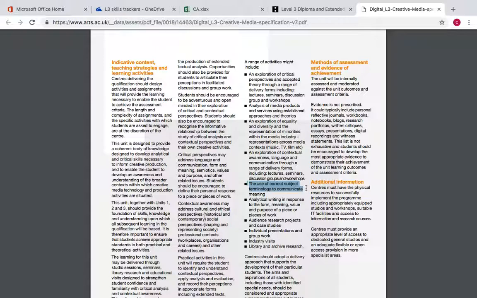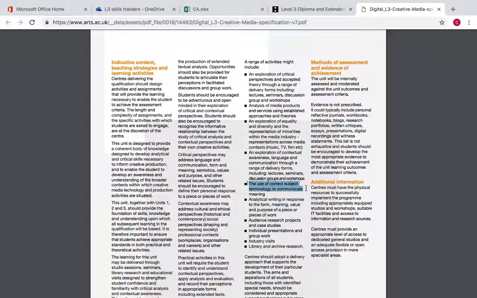Now, if you apply that to coding, you could get a good piece of code off the internet, and pick it apart using the correct terminology to describe what they've done and why they've done it. So you could look at how they've structured their code into functions. So using the word functions is using the correct terminology. You could look at how they've made it modular by using functions. So once again, that word modular shows that you know what you're talking about. You could see how they've used objects and classes. Once again, using those sort of words proves that you know what you're talking about. And I will set you an activity where you do this. Okay, so we'll cover that in class.